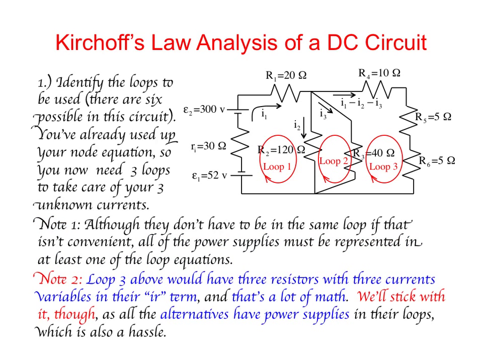The second note has to do with the fact that you really only want to have these power sources showing up once in your loop equations. It will just make life easier for you down the line when you're trying to solve your equations. The downside is that for this particular circuit, it means you're going to have to include this branch in one of your loop equations, which is going to be kind of a pain because there's all sorts of stuff involved in it, but that's just life.